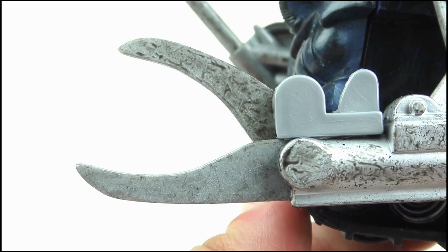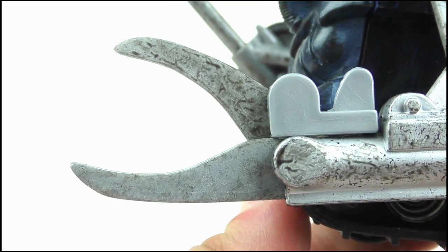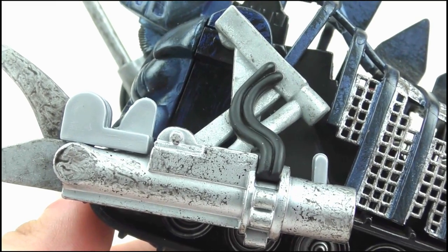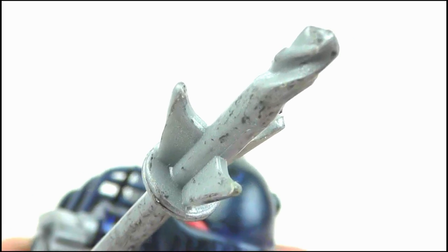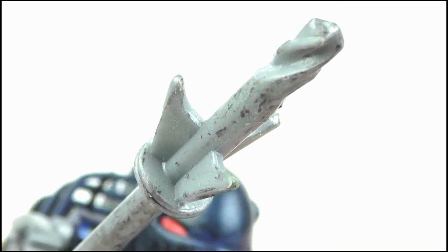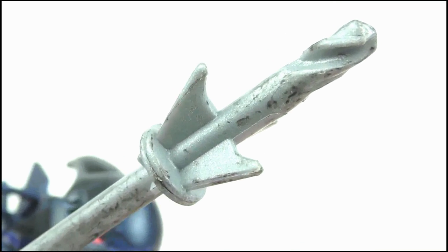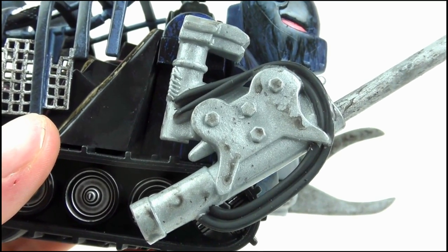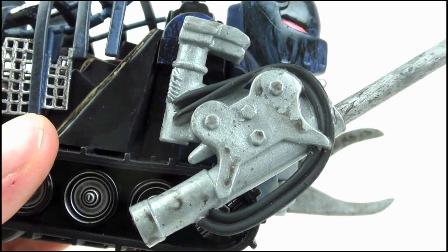The left arm features his claw, which has been elongated and isn't accurate, but it's still very cool, while the rest of the arm also contains sculpting of some black hydraulic hoses. The right arm features the iconic lance — so iconic, in fact, that they've used it as the basis for the modern series trophy. The sculpting is a little bit weak in places on it, but the bottom of the arm looks really great with that shield-like design and the black cables wrapped around it.